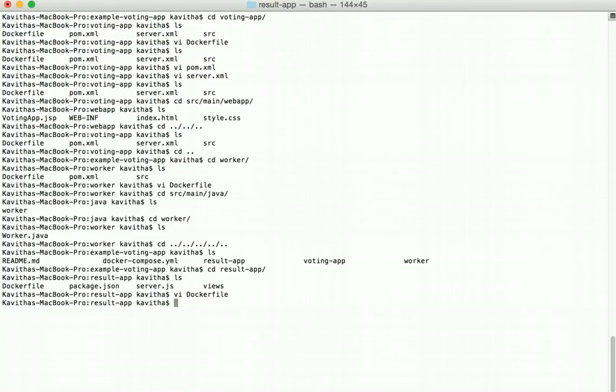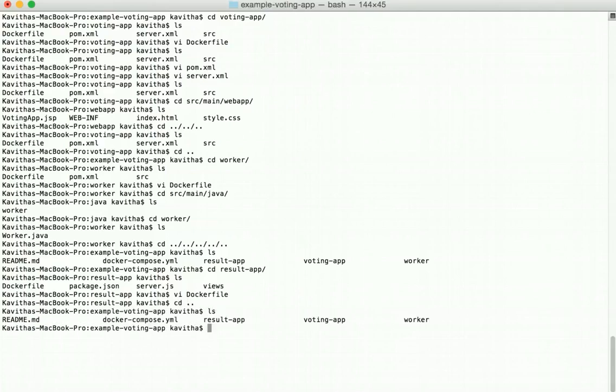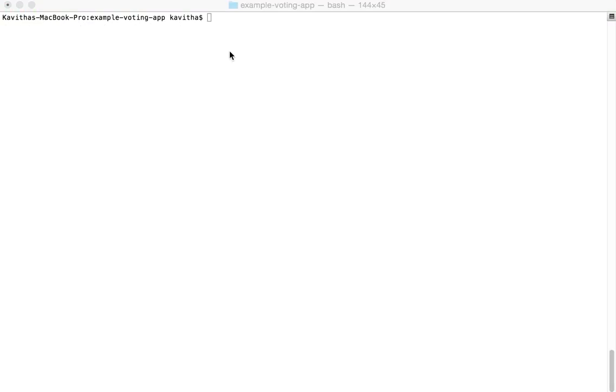Okay, so now we have reviewed the application and the Docker files which are available to create those Docker images. Now let us use Docker Compose to build the required images and start the application.